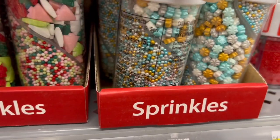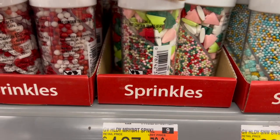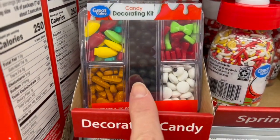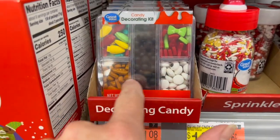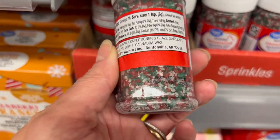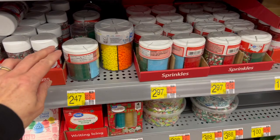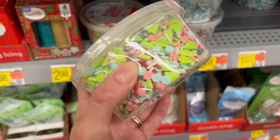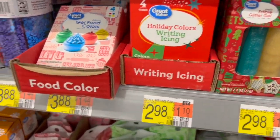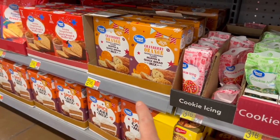They're so cute, you guys! These are $2.98 — I love these, they're so pretty. The Christmas tree mix is just $1.98, with the trees, the pink, the green, the red and white. We have these little ones where you can make little snowmen faces, and some that seem meltable or a little bit see-through. We even have larger containers for $3.88.